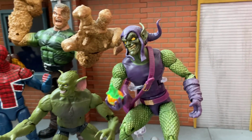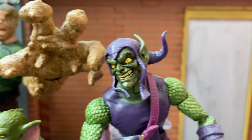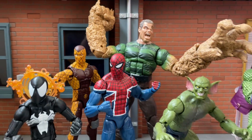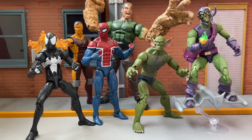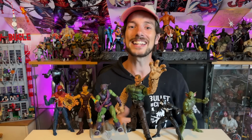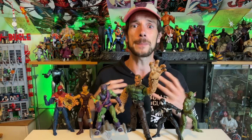But the rest of these guys make for an excellent, excellent wave. I would say no filler. Even though I called Spider UK filler, he's not a terrible figure. And if you're collecting Spider-Verse, then he really deserves his place. And guys, that is my retro review of the Sandman Wave. Did you enjoy taking this little trip back in time?